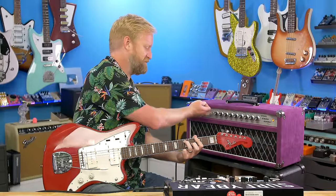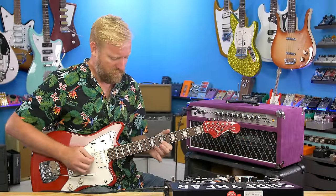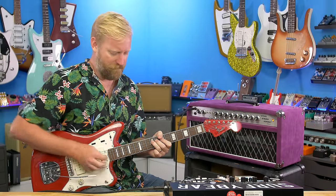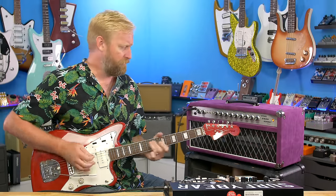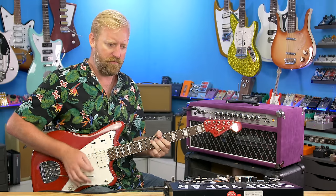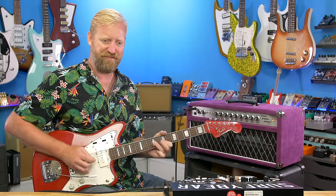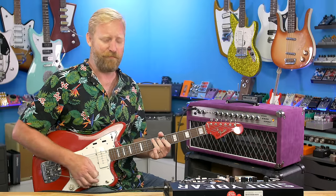Go back to the deep switch. Try that on the neck pickup. Take the deep switch off. Put the bright switch back on. A little extra hair, that bright switch on.